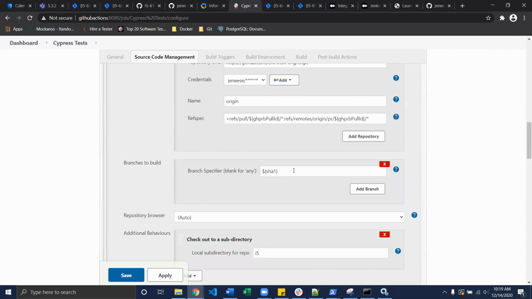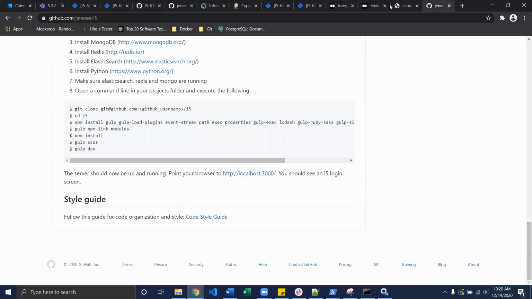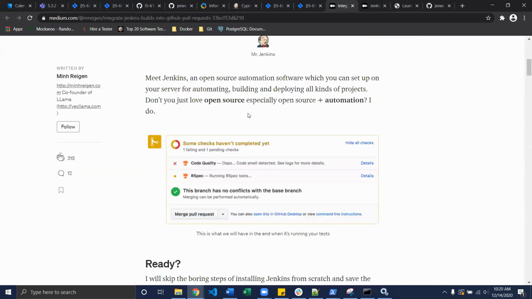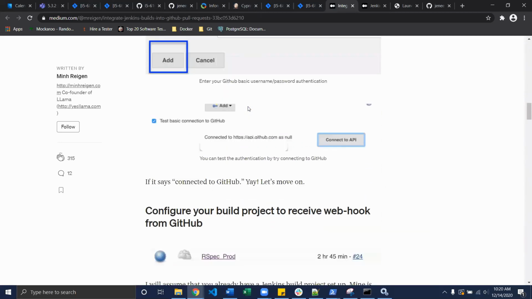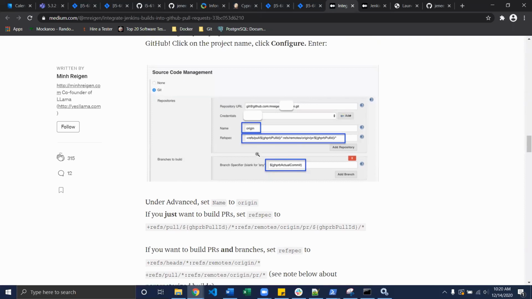There's more information on where that comes from. I'll have to look a bit more because I don't remember off the top of my head. But there was a doc that we were basically referencing for creating this job in particular. Let's see if I can find it. I think I had it pulled up here. Yeah, so this is where we pulled those from.